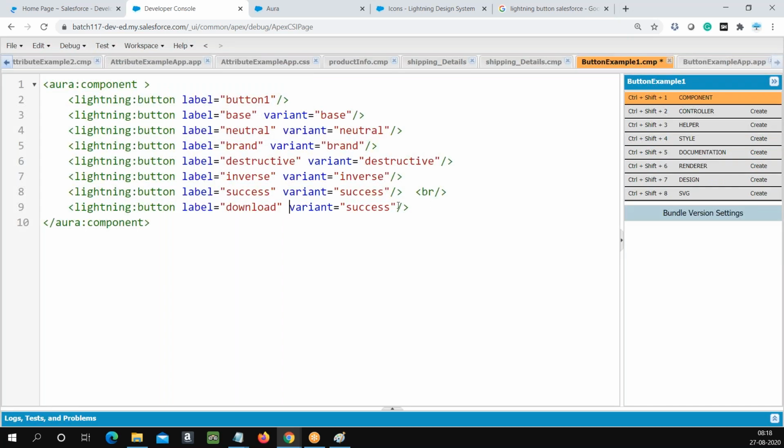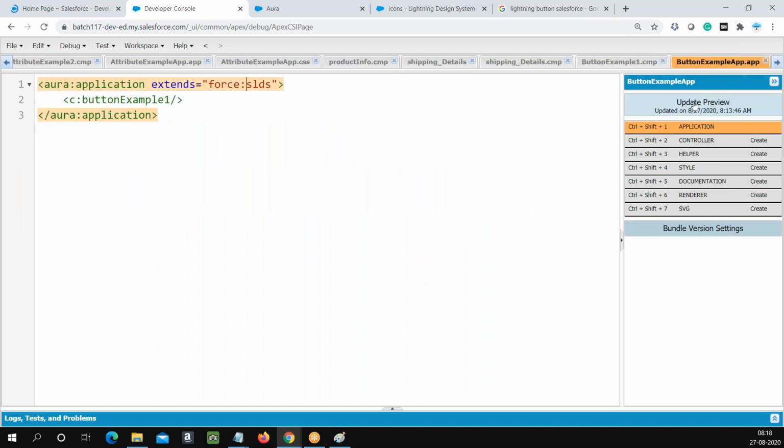I use brand variant, icon name equal to standard colon download. That's it. And follow this, all of you.